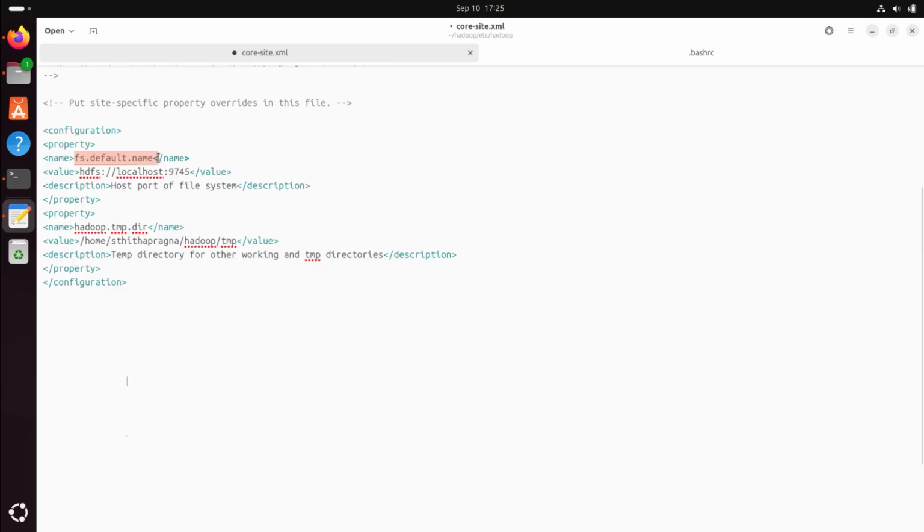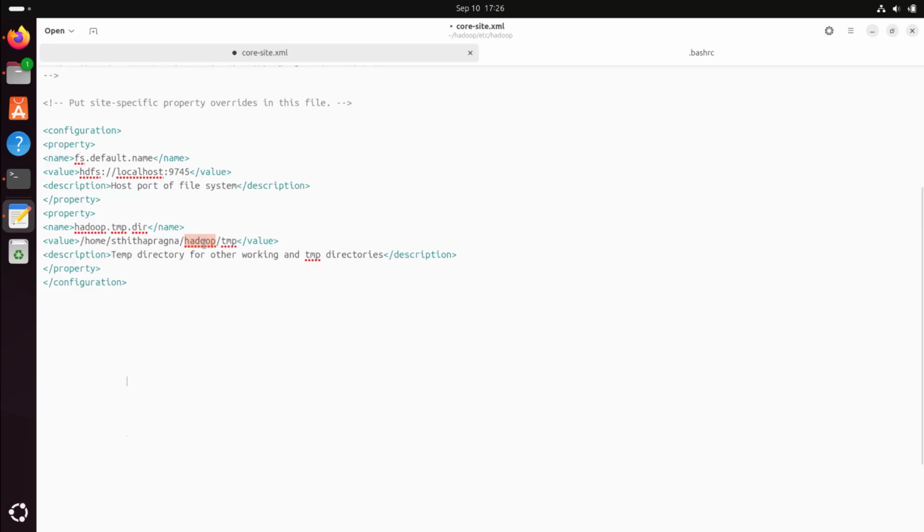What am I adding? I'm adding the default name file system. Which file system? It's the HDFS file system we are going to use. And we are telling it this is the location. So it's a remote location. Localhost means my computer, on this port, to make the HDFS file system available. And then I'm going to add another property, which is the Hadoop temporary directory.